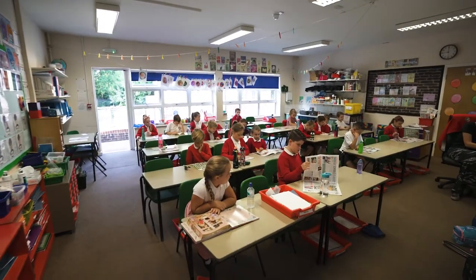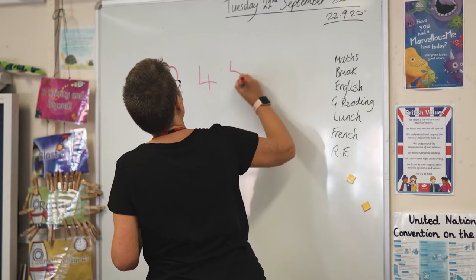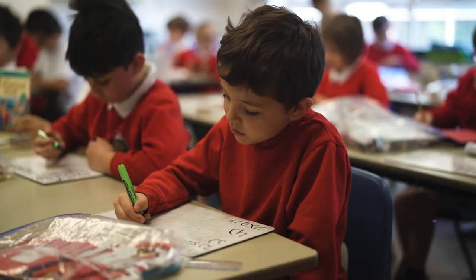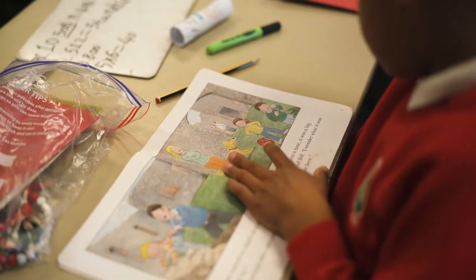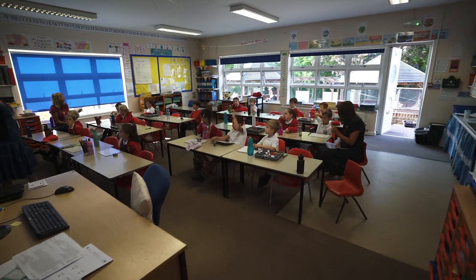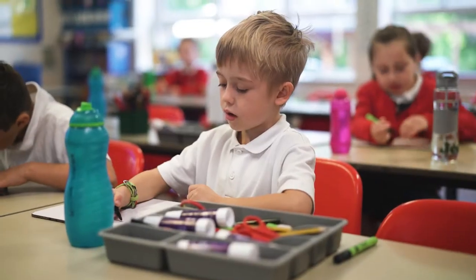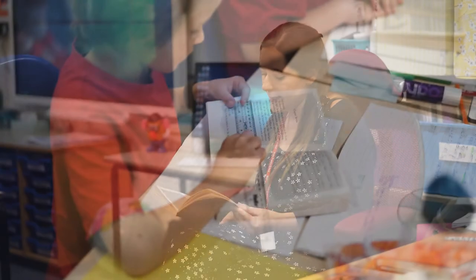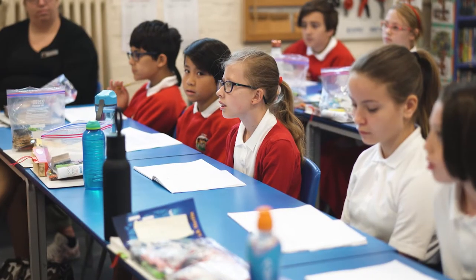Our school is full of happy children and happy staff. We have high academic and behaviour expectations of our pupils but place value and importance on the whole child. Well-being and feeling safe is paramount as happy children make good learners. At Wyke we strive to help all children become lifelong learners through our broad curriculum that offers a range of experiences. Children are celebrated for their differences and our ethos is one of inclusivity. Every child and adult are valued and respected for their individuality and for the contributions that they bring to school.